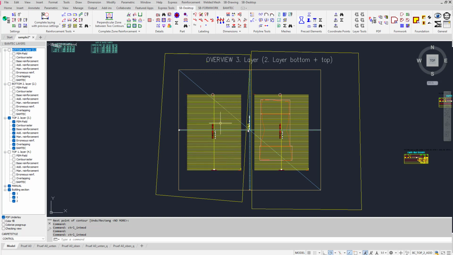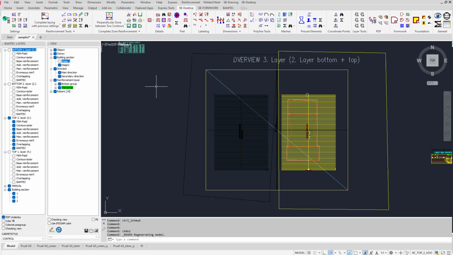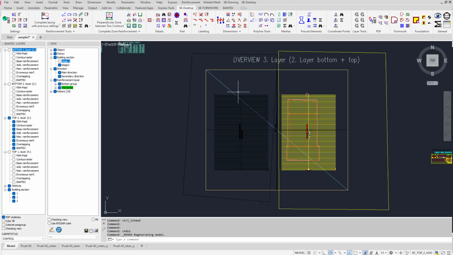Building stages can be switched on and off by going to the View Manager, and we can tick the checkboxes assigned to the stages. Disabled stages can be seen in gray color.